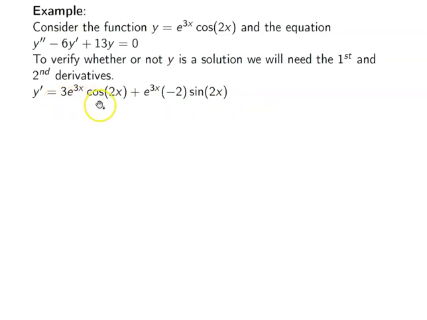I think from here, I just go ahead and differentiate again, but you can obviously turn this into a negative 2 here. There's really nothing to combine. I could pull out this e to the 3x if I wanted to. It's not really going to help me. So let's just go ahead and find the second derivative. So we'll do the product rule twice. I think I go a little bit out of order though, so let's go ahead and do the first one. I'm going to go 3e to the 3x, the first derivative, brings this 3 down. Cosine of 2x stays the same.